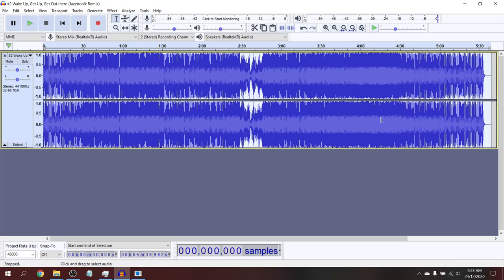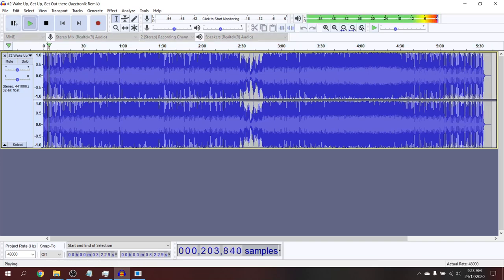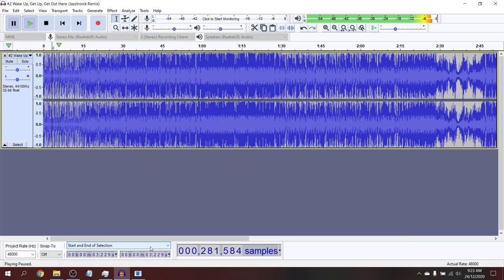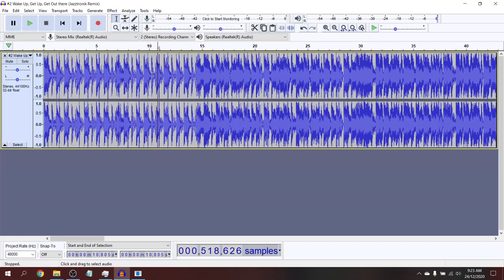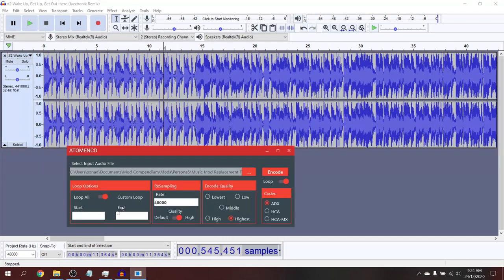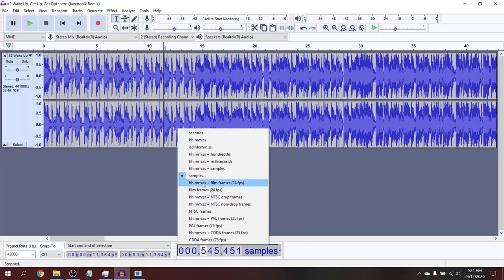I feel like the beginning and end for this one are pretty fitting, and they sound pretty similar. I just have to try and find a good loop for it, but I'm not sure whereabouts I'm going to find that. Let me go in so I can have a look at it. Maybe if we did it here. Not quite there. Hang on. Back here. That might work.